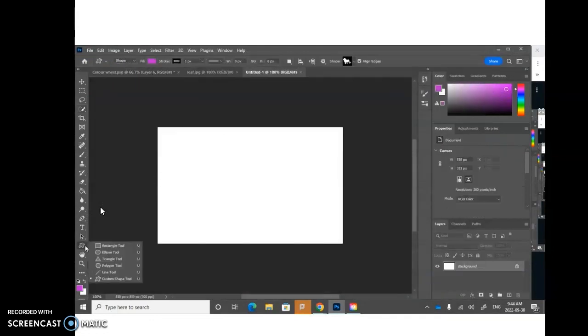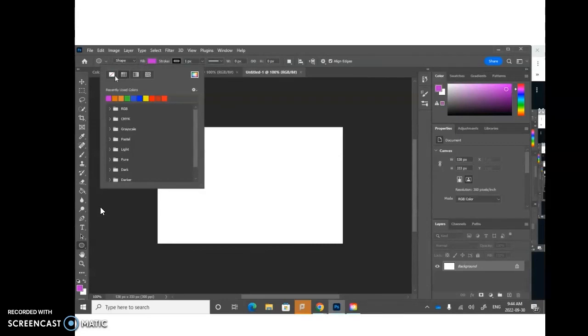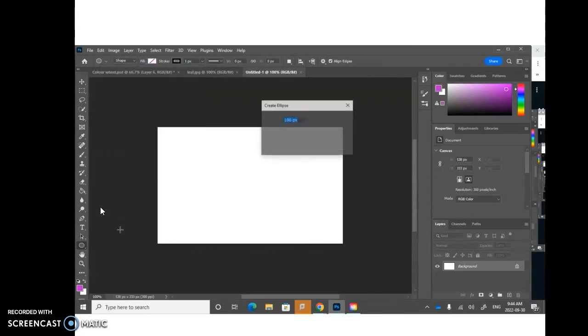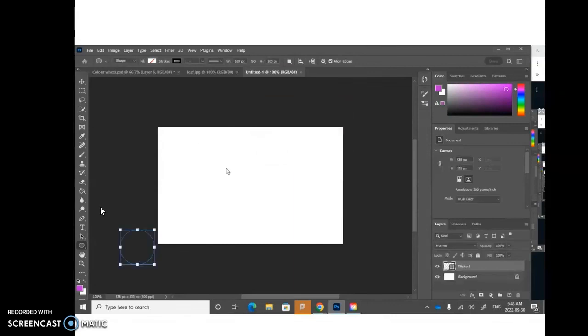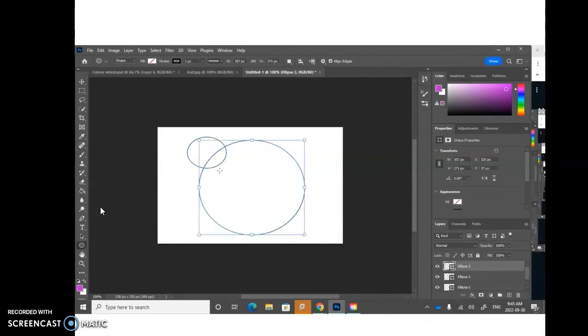If I wanted to make my own, I would just go to this tool down here. And right now I have fill as purple, but I don't want any fill. That just means it's going to be solid. And let's also have a black outline. Alright, so I have my circle. I also have many other circles for some reason. And then I can also add lines.